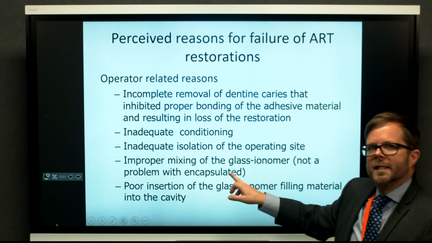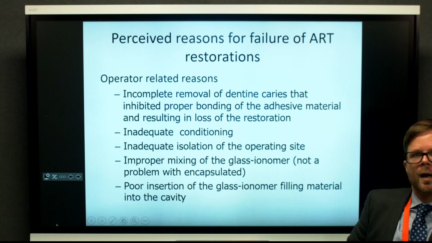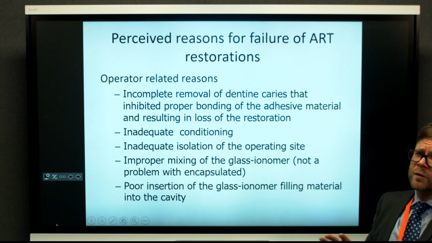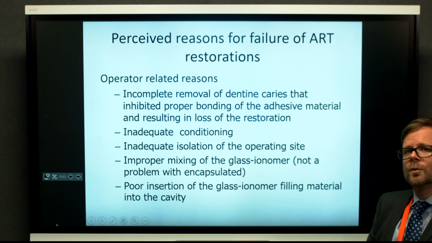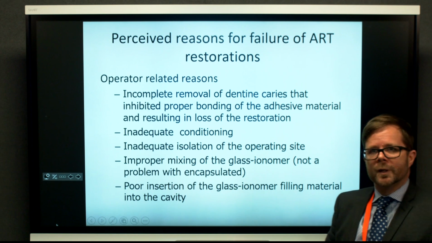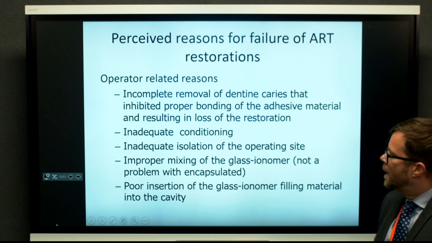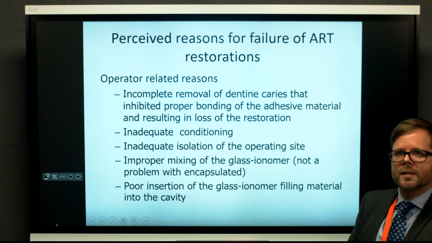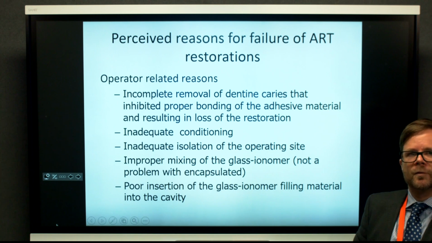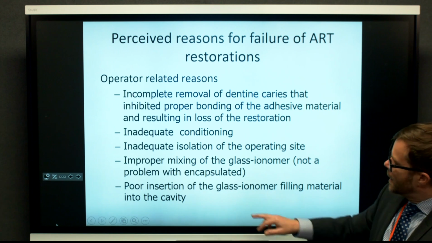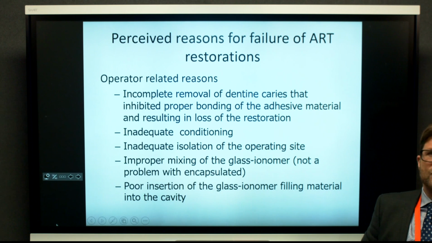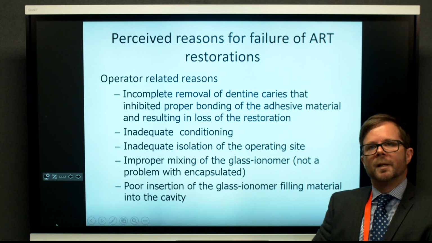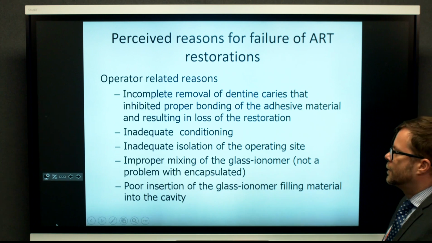In the field setting, some of the failures were put down to improper mixing of the glass ionomer, so the powder and the liquid. So if you put too much liquid, not enough powder, for example, you'll get an inferior glass ionomer cement. This is not an issue with the encapsulated systems that we use in our clinics, so it won't be a problem if you're doing this in a clinical setting. And the last reason for failure is the poor insertion of the glass ionomer filling into the cavity, so leaving voids, not filling it adequately, leads to fracture of the material and failure of the restoration.